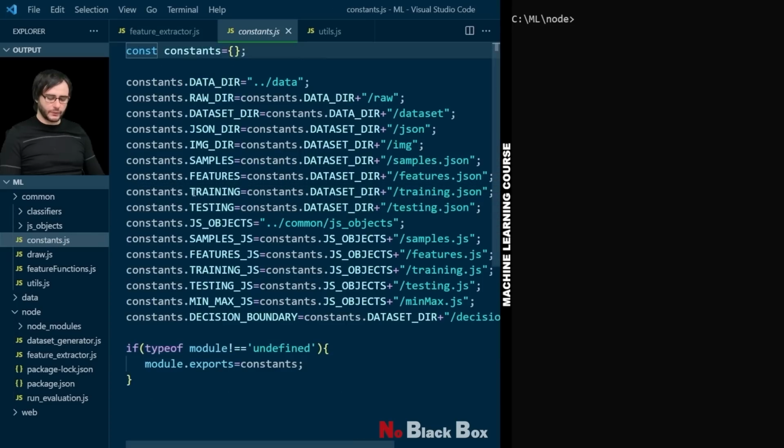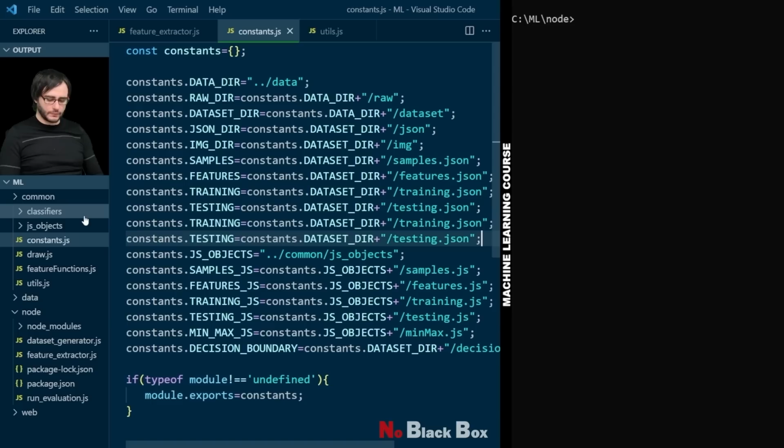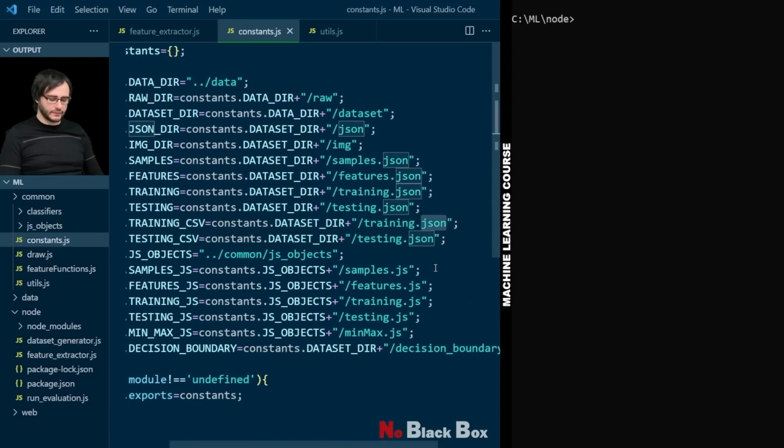I'm just going to copy this training and testing JSON constants from here below and rename this to training CSV, testing CSV, and the extensions here will be CSV and CSV.